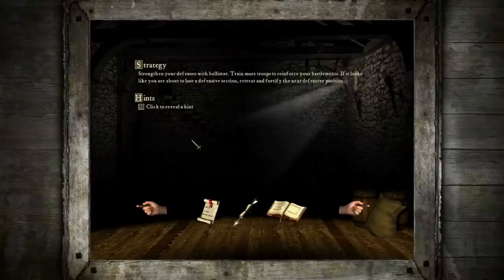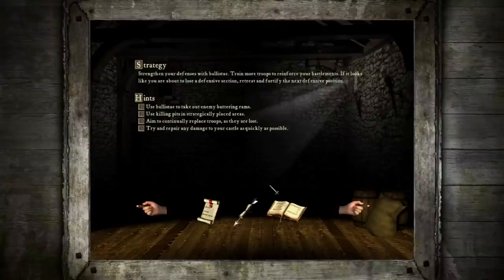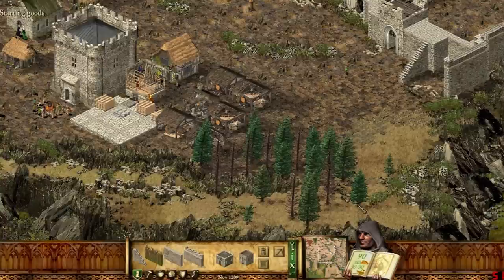Strengthen your defenses with ballistae. Okay, got that. Train more troops to reinforce your battlements. Obviously. Yeah, see? There. Take out their battering rams. Use killing pits in strategically placed areas. Aim to continually replace troops as they are lost, and try to repair any damage to your castle as soon as possible. That last one's mainly because you want to try and hold the outer walls as long as you can. But let's get started.